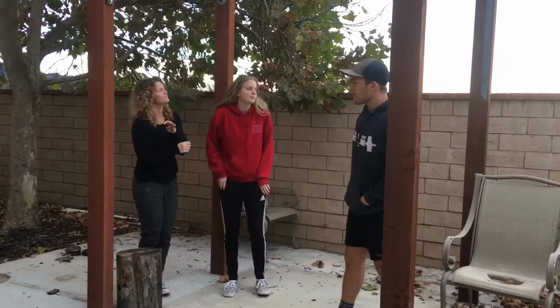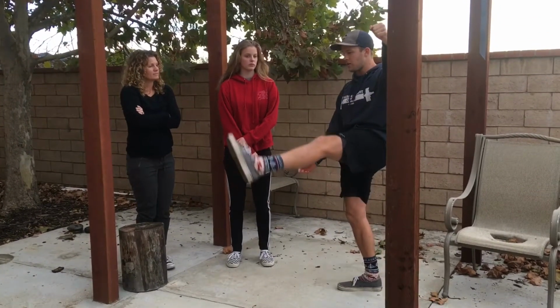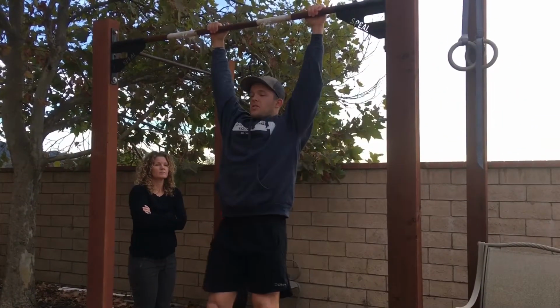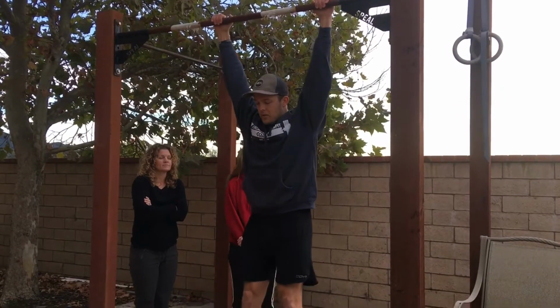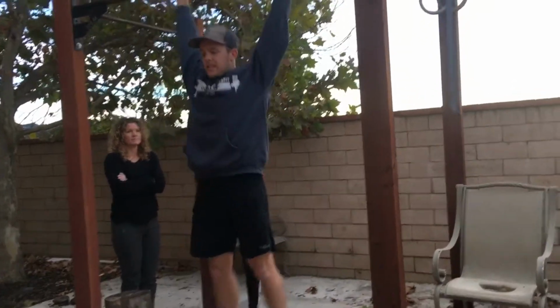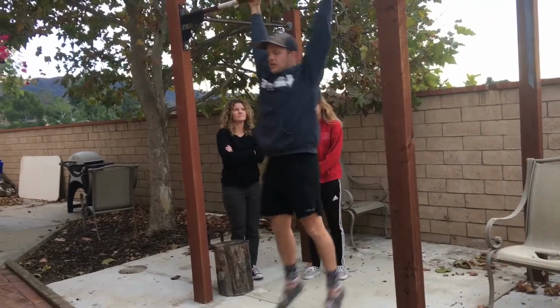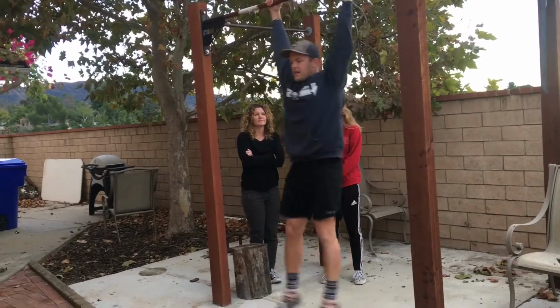Nice work. All right, for the next step, now that we all have that part down, we're going to actually work on kipping. The reason for kipping is to generate power through our hips in order to get our toes eventually up to the bar. So it's almost like a little bit of cheating in a way that you're using your full body rather than just your core and your legs to bring your legs up to the bar. So what we're going to do is start in that active position, keeping your shoulders nice and active, and then the first movement, what we want to do is push away with our shoulders and bring our feet forward. And it'll look just like this, pushing away with your shoulders, feet come forward, and then opposite on the way back. So your toes are coming forward, back, while pushing away with your shoulders.